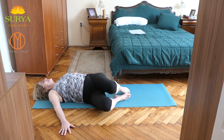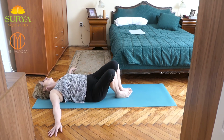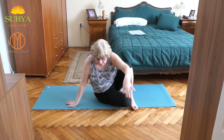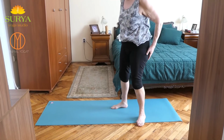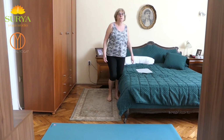Inhale, and with an exhale, go to the right with both legs that are bent. And I look on the left. My head is on the left. And now gradually I'm getting up. Slowly, never hurry. Getting up is always a slow process for us. And all of us now go to the bed.